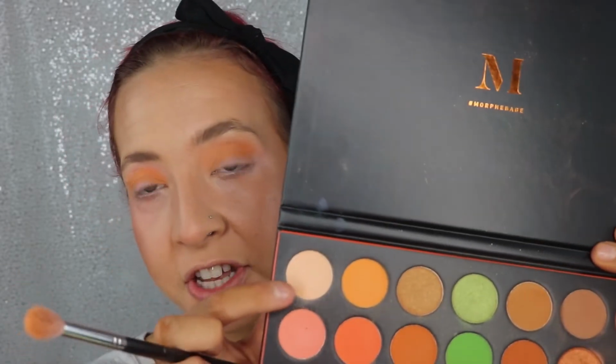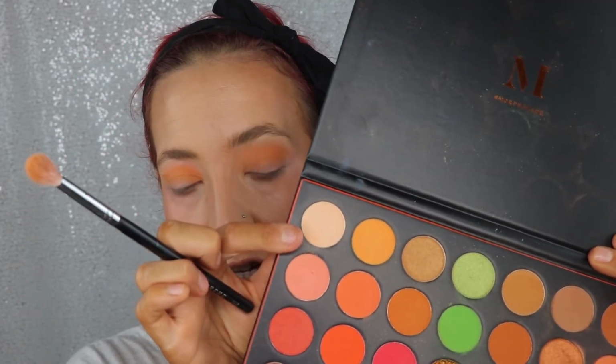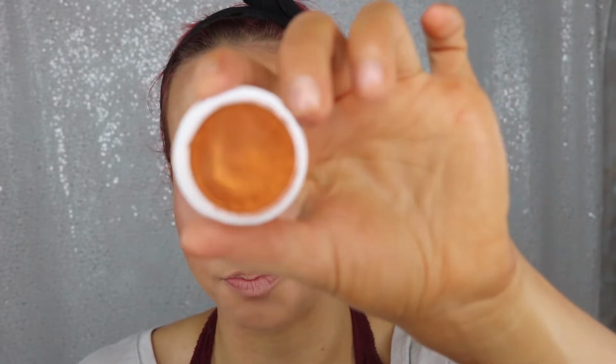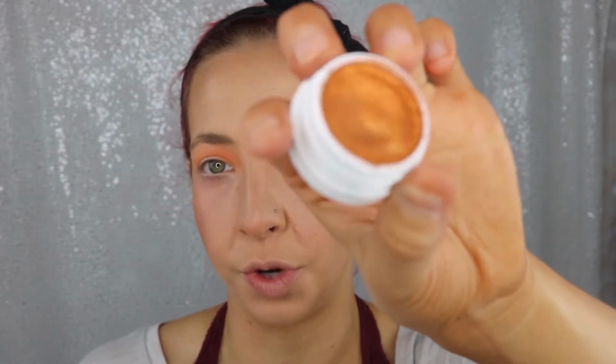I'm gonna pick up just a pinch more of that same warm color and also hit this bone color right here in the top corner of the palette. And I am going to tap those right here on the inner corner and drag that up higher than I usually would, almost all the way to that brow bone. Now I'm gonna make this rather quick and easy. You see how beautiful this is, it's like a golden orange.